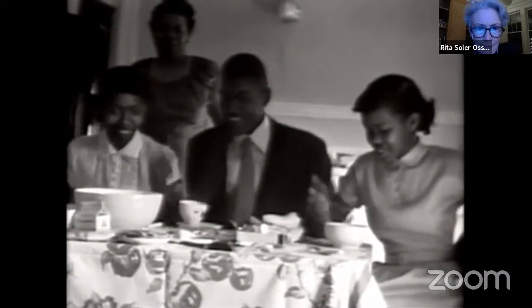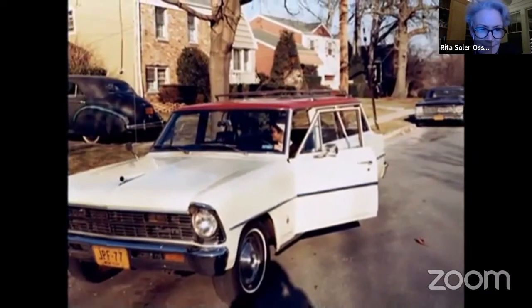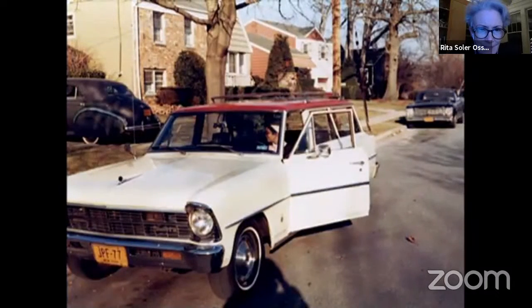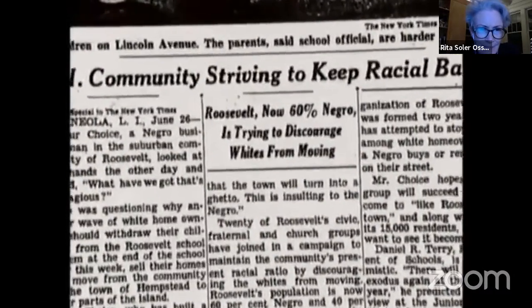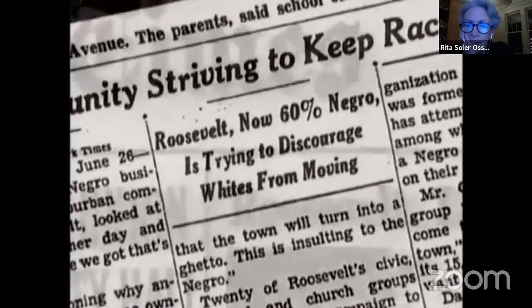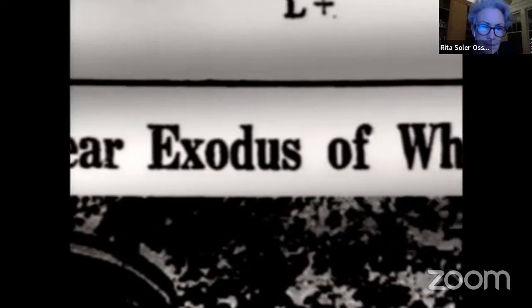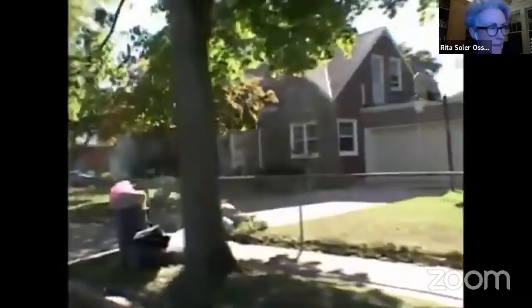When I moved into a neighborhood, I thought it would stay intact the way it was. On the street that I moved on when I moved there, it was predominantly white. Within 2 years, it was predominantly black. It was called blockbusting. Real estate agents preyed on the racial fears of white homeowners to get them to sell their homes quickly for less than market value. The homes were resold to non-whites at inflated prices.